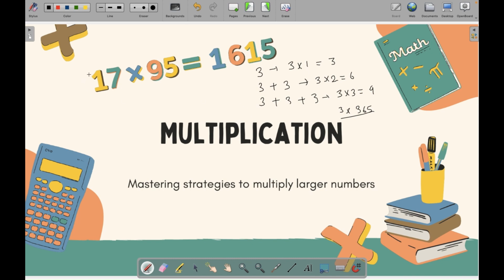Like addition and subtraction, these were given names. If we add two numbers, we call the numbers that we are adding addends, right? If you are subtracting, the larger number was known as minuend and the smaller one was known as subtrahend. Similarly, in multiplication, we call the numbers that we are multiplying factors. So these two are factors.